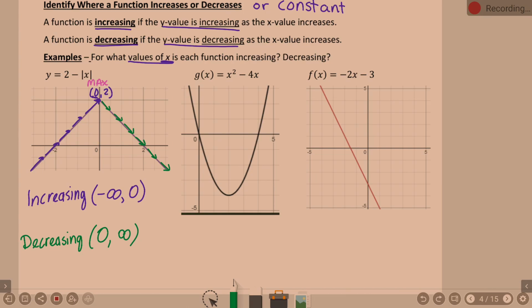Okay. You're going to see some in homework where they give you: where is this graph increasing? Fill in the answer. Where is this graph decreasing? Fill in the answer. And then they'll say, where is this graph constant? Well, you have, I don't know if I want to say multiple choice, but an option to pick that says never constant. You would pick this graph was never constant. Fair enough? Okay, ready to try the next one? G of x.